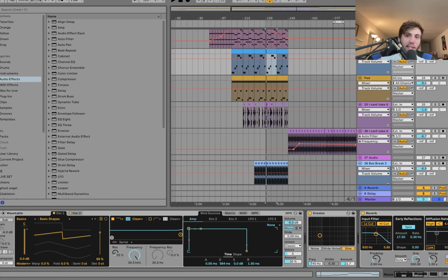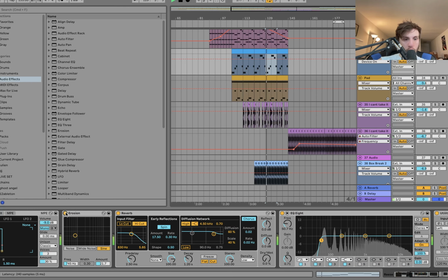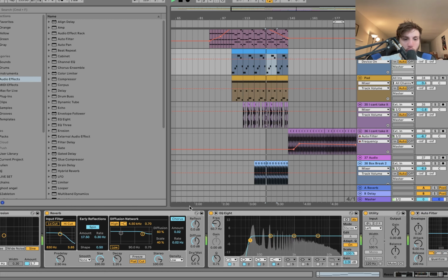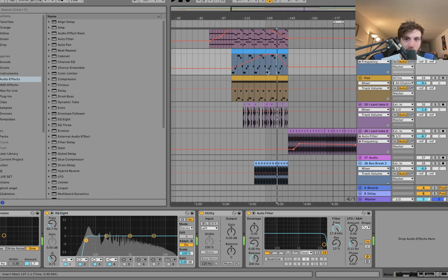Now, for the actual sound, this is made with Wavetable. It's a saw wave, and then this sort of saw square. We've got a bit of unison, some erosion to make it a bit crunchier. And then we're cutting out a bit of sub, converting it to mono, actually, so there's not any stereo issues. And then we're low passing it to make it come in and out of the track.